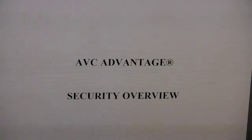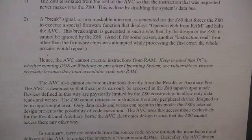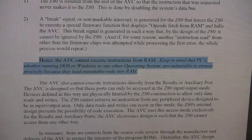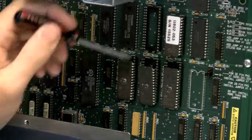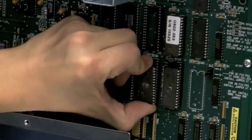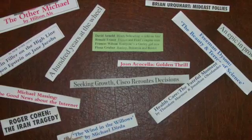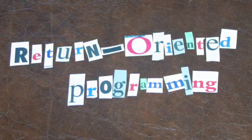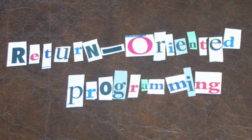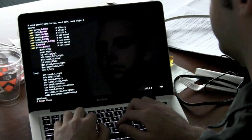The challenge is that the AVC Advantage has a security feature designed to protect against attacks like this. Unlike modern PCs, the voting machine will not run programs from its writable memory. The only way to change its software is supposed to be by replacing read-only chips. For many years, this design seemed to offer strong protection, but it is defeated by a recently invented technique called return-oriented programming. This technique recombines snippets of the existing program to create new functionality, the way magazine headlines can be rearranged to compose a ransom note. We used return-oriented programming to construct a demonstration attack against the AVC Advantage.